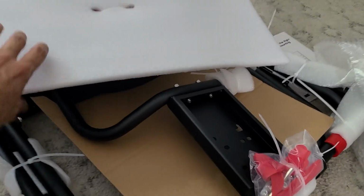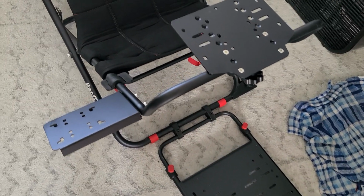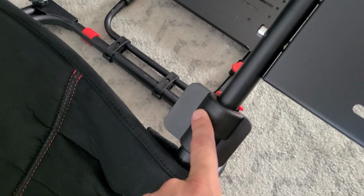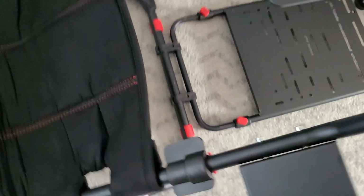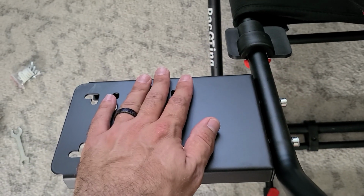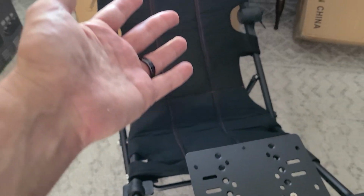It's packaged really nicely. Big bubble wrap. Bunch of foam padding here. It's mostly set up. Everything pretty much was already pre-assembled. The only thing I had to do was attach these little sliders here, screw them in, attach this, screw it in, and that's pretty much it. I got all the hardware to mount the wheel, the pedals, and the shifter. So we're gonna open up the boxes and get that started.